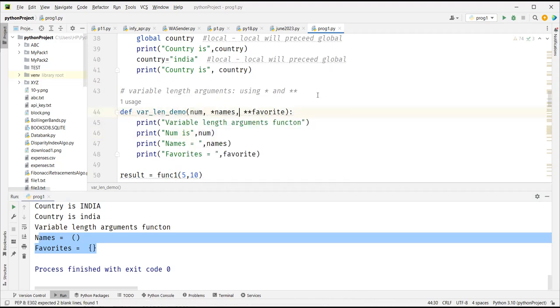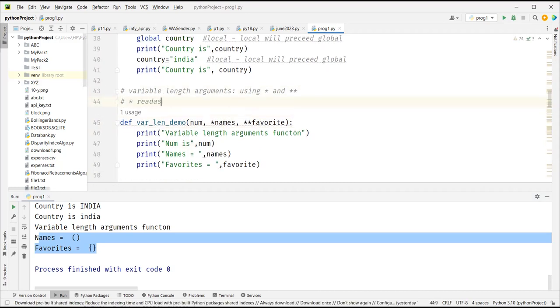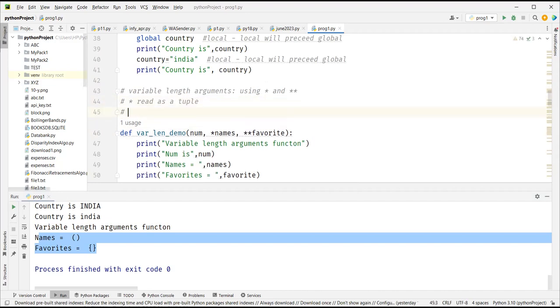This single star is read as a tuple, and your double star will be read as a dictionary. Dictionary will have key and value pairs. So it is expecting us to give key and value pairs for favorite, and a tuple for names. Since we do not provide anything, it has given us empty names and favorite.